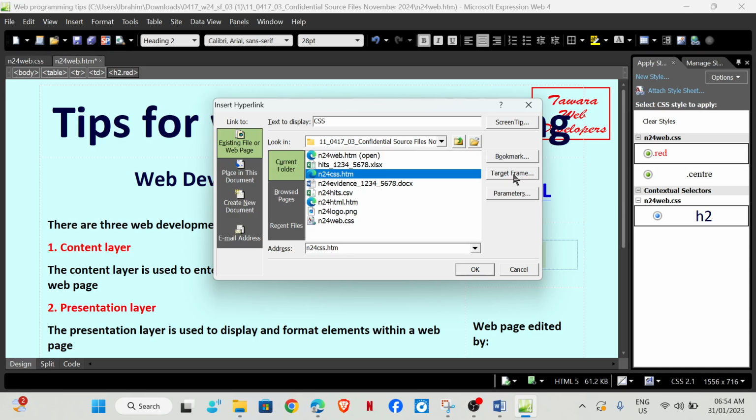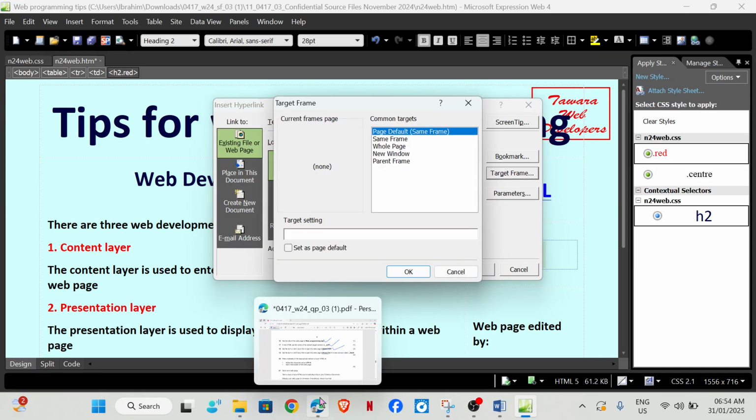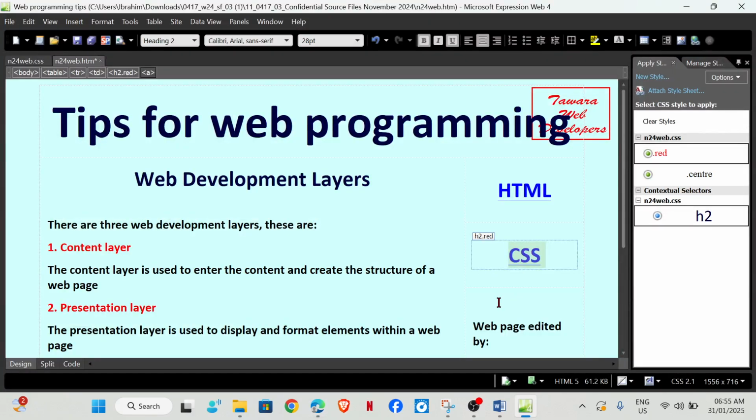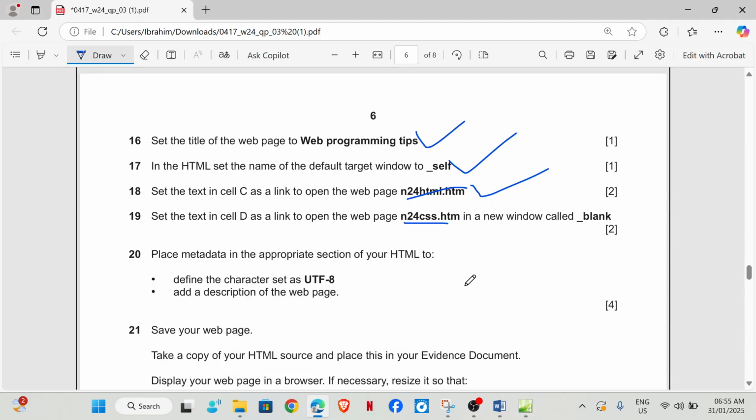Okay, and then we need to set the target frame. The target frame is blank. Okay, blank. And that's done.